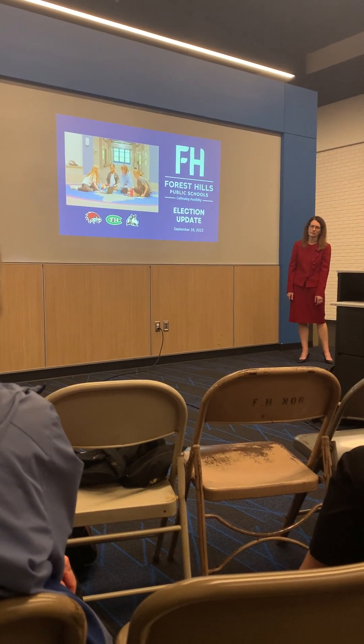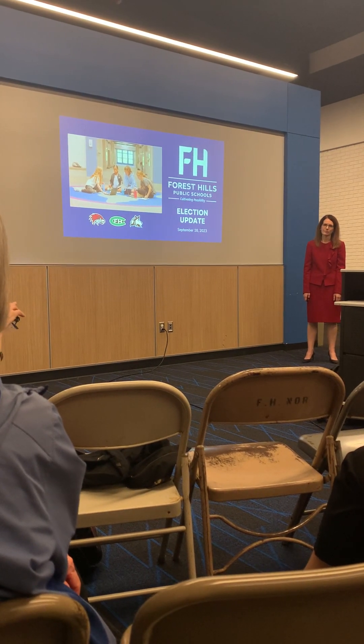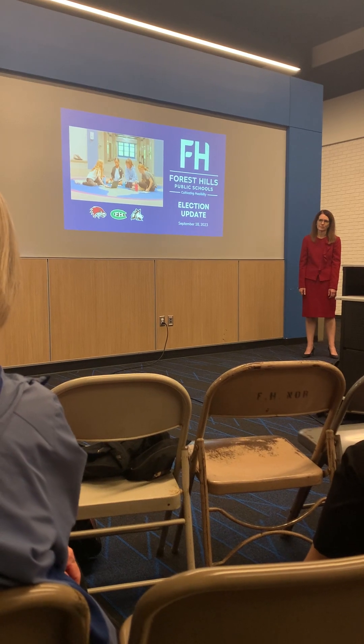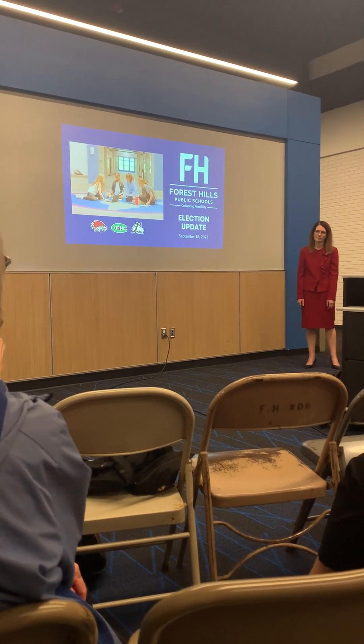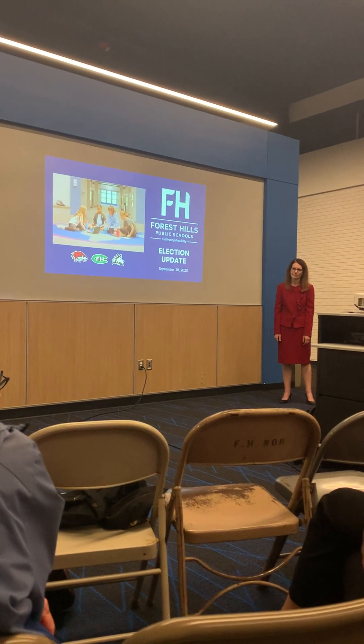We touched on this in the last meeting, but I'm curious about that whole population shrinkage issue. How much has the population for a school shrunk? Because I mentioned last time I'm a little nervous — at what point do we say, oh gosh, we just plunked $30 million into this school? Like one of them was a $45 million ask.